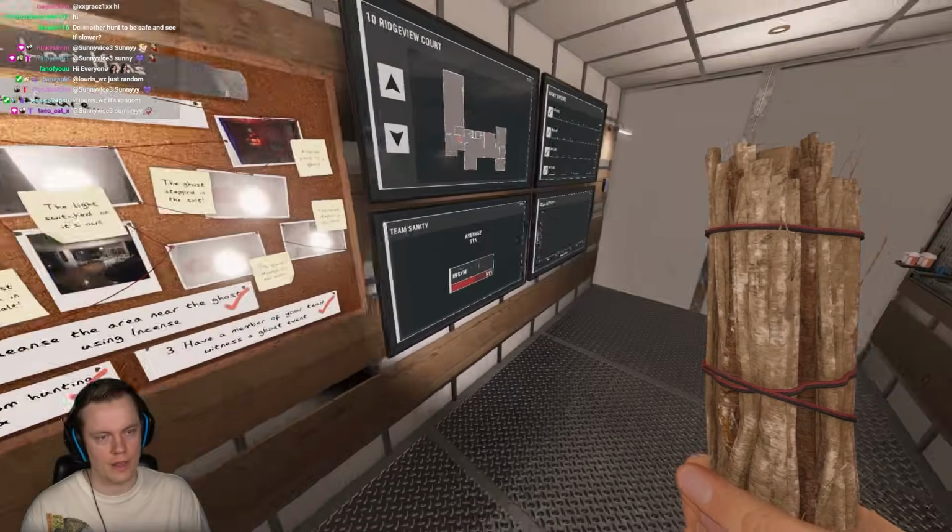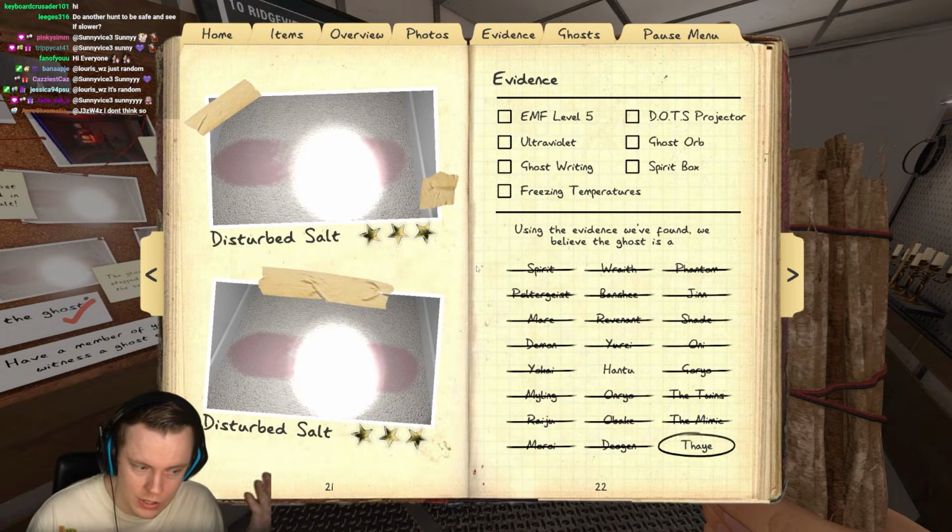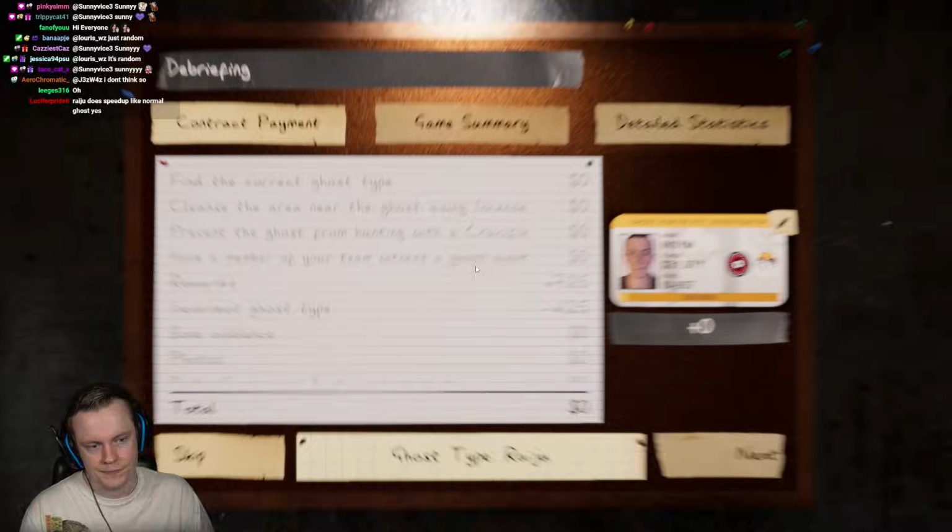It is definitely a Thaye. But you can see how that already got slower over time. We can see in the stats, actually, how many times it grew older, because that's what the ability count is for.